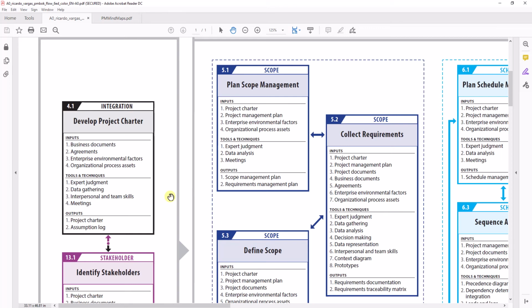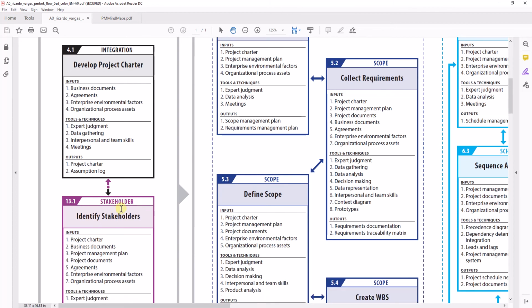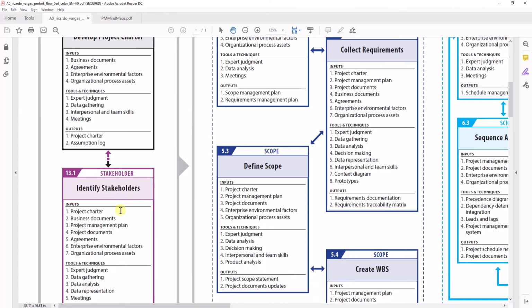Now, tools and techniques. We will not talk about inputs and outputs; we will talk about tools and techniques. Expert judgment. In fact, in many sessions, we skip across this. We think expert judgment means exactly what it says, judgment from experts, so it is very easy to walk past this. But expert judgment is also a very interesting thing, because to even do expert judgment, you must feed back into something else, which is identifying stakeholders.